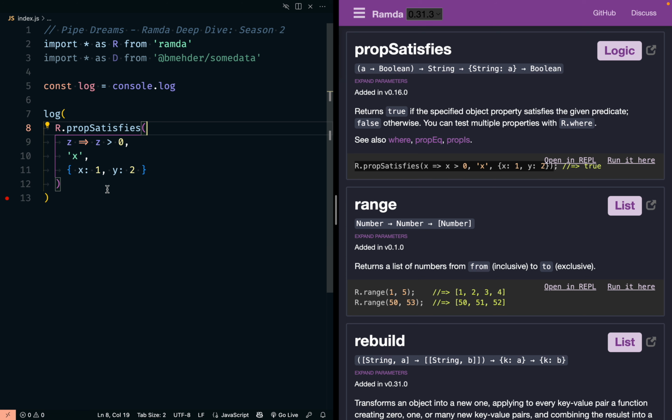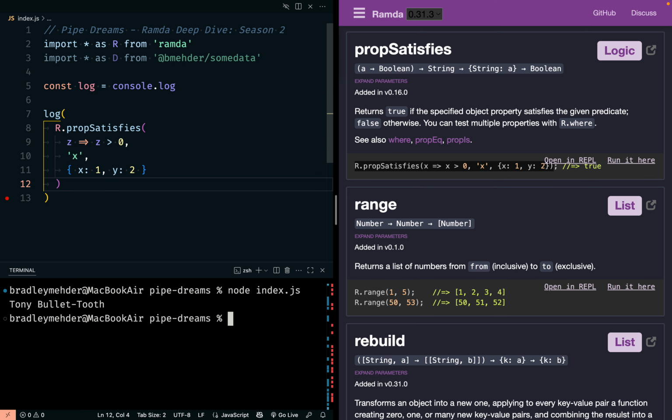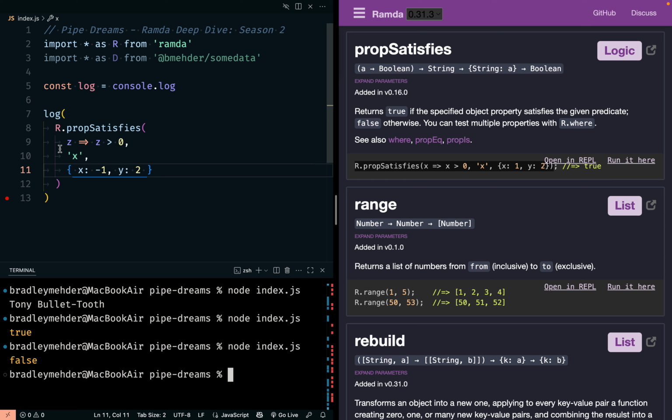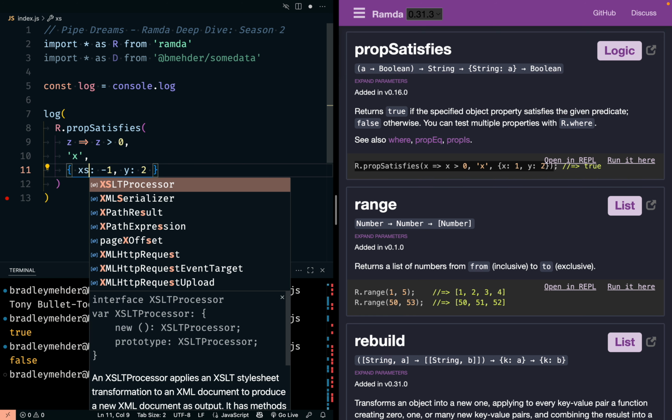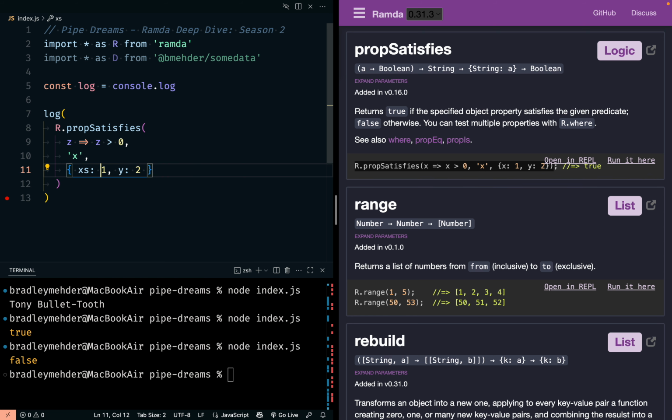Otherwise, we would get false. So it's true. But if this is a -1, we would get back false. And if this was an x's with a +1, we're also going to get false because it's false if it's not true. True if it is, and false if it's not true.